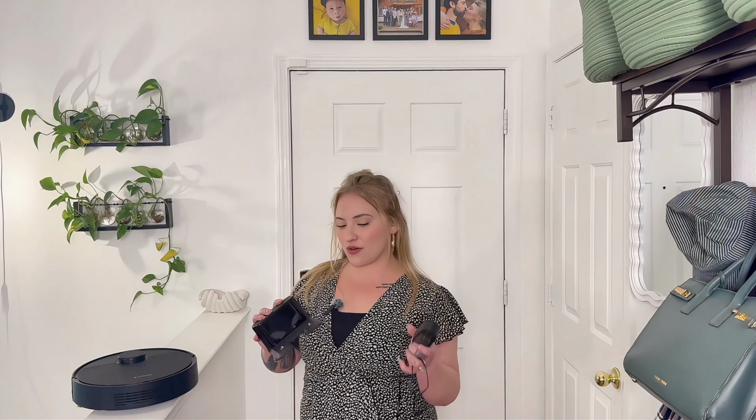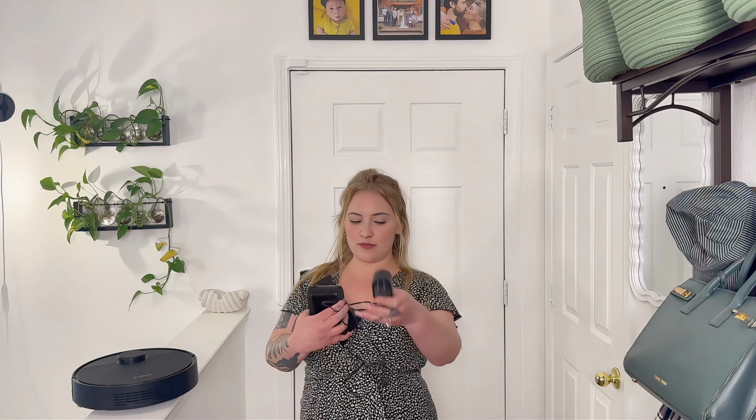Are you kidding me? This is the charging port and the charging cord. So you plug this into the wall and then you plug this into itself. It's sort of a magnetic-y situation, but it sucks onto this and stays there and charges. If it's sitting over here, it'll come onto the charger. It also comes with a remote control, but I usually just end up using the app. It's nice to have that in backup though. If someone comes up, I don't know why, but it's good to have a backup remote. I don't hate it. Here is said remote.